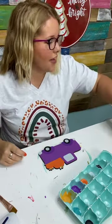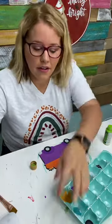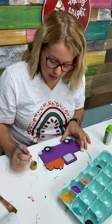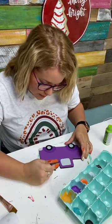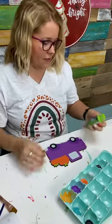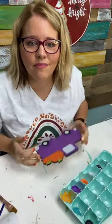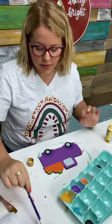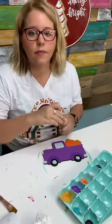Someone asked if Heidi is going to start doing door hangers - I think she's done a few but I don't think it'll be the primary thing she does, though she has enjoyed doing some here and there. You can get the wooden round for our workshop at shopdoorhangers.com - after you sign up there's a supply list with a link. I also love this color called Irish Moss - look how bright and pretty that is! I used it to paint the little leaves on the pumpkin stems. Let me put one more coat on this little headlight, it's not looking bright enough.